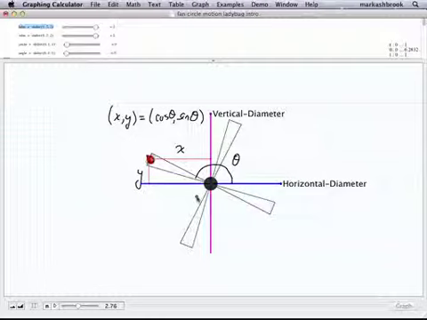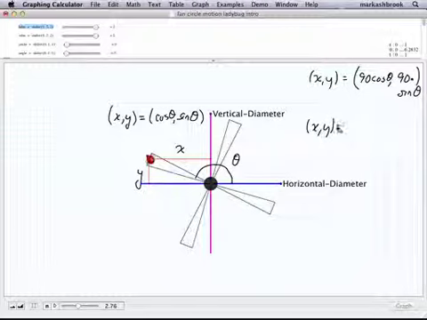Okay? What about on the Ferris wheel? What would your x and y coordinates on the Ferris wheel be in feet? Remember what the radius was? 90 feet. So if we wanted the coordinates in terms of feet, how would we change this? 90 times cosine theta and 90 times sine theta. You see? Any circle, piece of cake. Any x, y coordinate that you want on the fan.